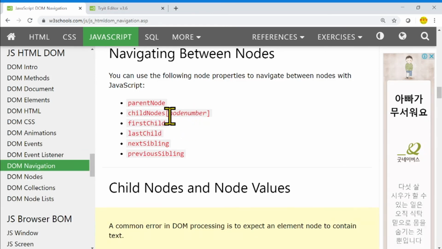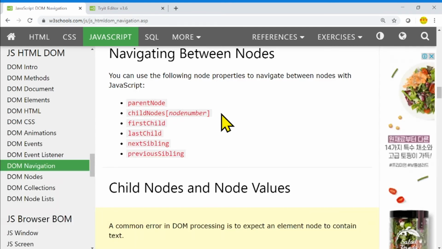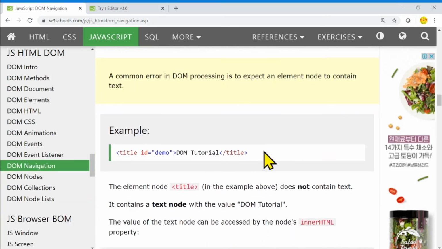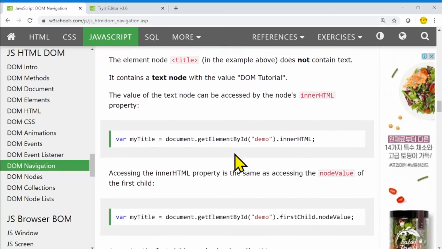Depending upon that, this seems to be like an array index, but that is not a pure array. Even though that is not a pure array, we can use this index number. First child, last child, we can use these node property names, next sibling, and previous sibling. This is the example for that.